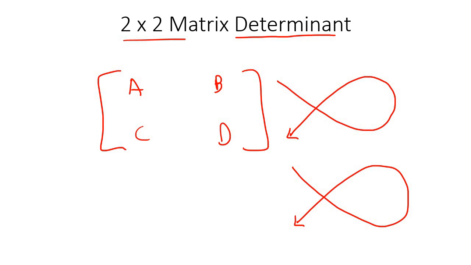So what I mean is the following. We're going to start by going this way. So you're going to multiply A and D, so A times D. Then you're going to go like this, and then you're going to multiply B times C. So B times C, and you're going to subtract them. So it's A times D minus, or subtract, B times C. So let's do it with some numbers.